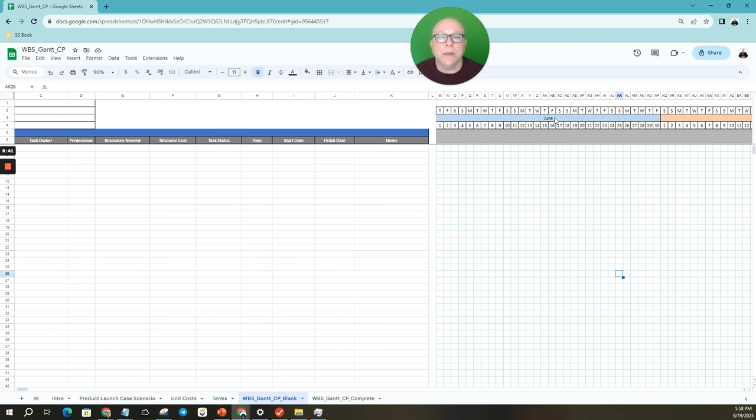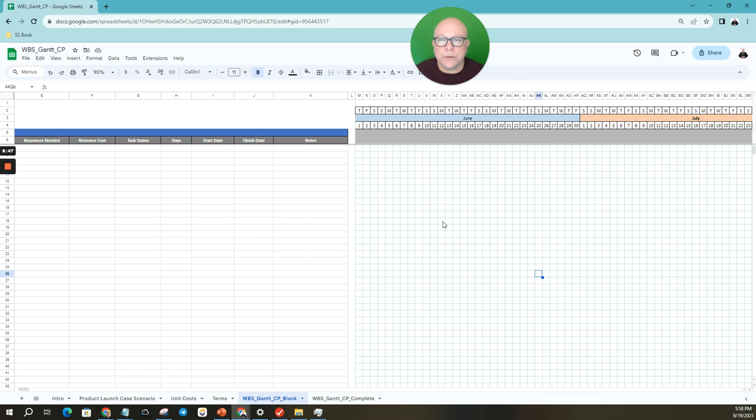For your calendar, you can have different units. I did this within a couple of months for the example, but if you have them years out, maybe you have the month, or maybe by quarter or something like that, or maybe it's just month to month. So it depends on how your project is structured.